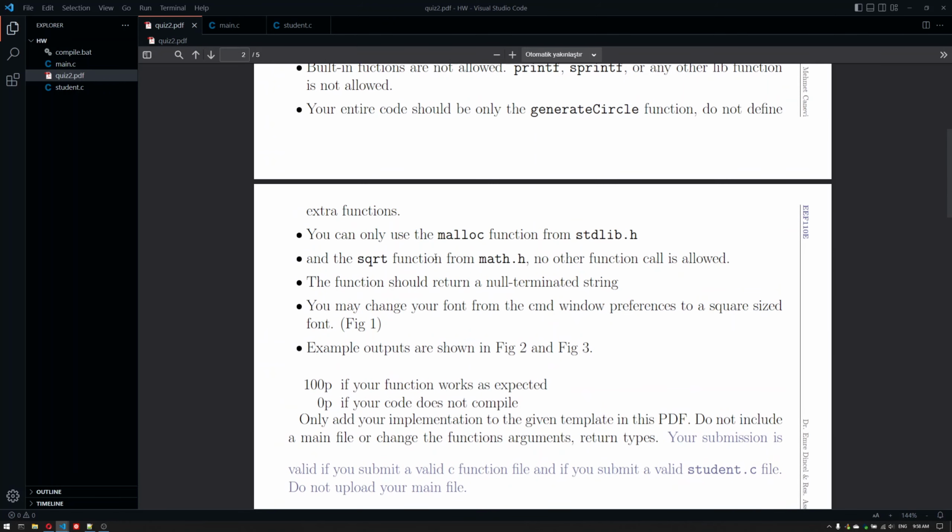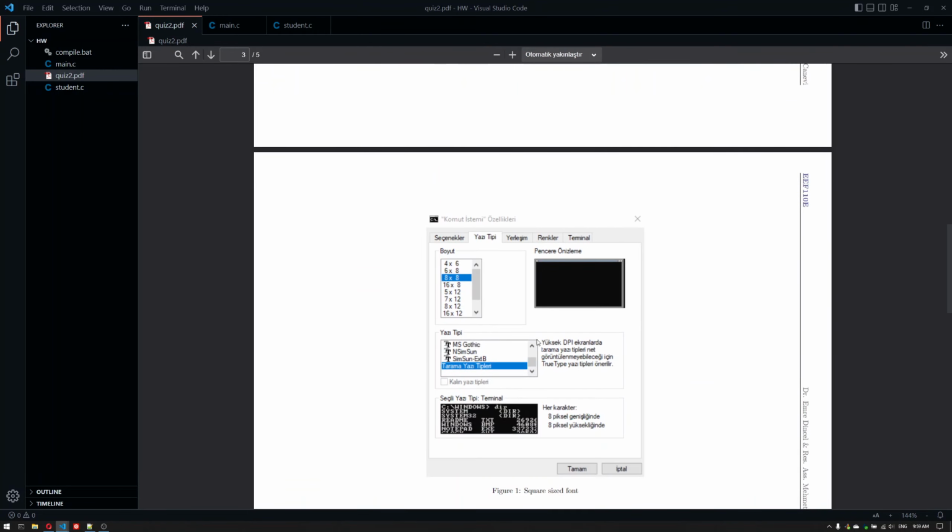Now, there's also some important stuff going on here. If you are using Windows, it would be a good idea to change the font of your terminal. On Mac or other Unix systems, I don't have them available right now, so I couldn't check, but I believe you should be able to manipulate the font. But in Windows, I have provided you a screenshot here which shows you how to change the font of your terminal. If you don't do that, it would look like an ellipse, or it would not resemble a circle. Therefore, if you change that, you can just directly be sure of it.